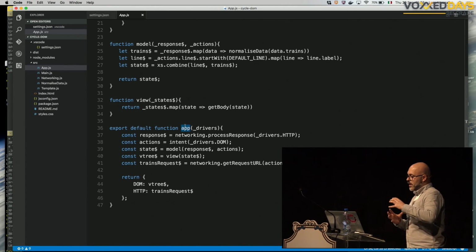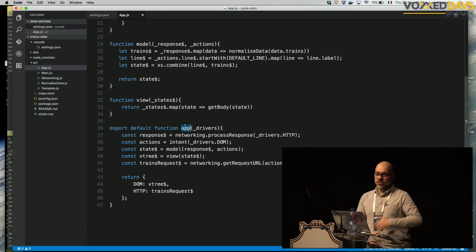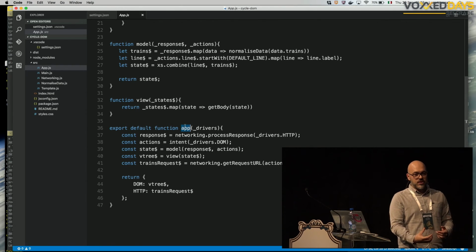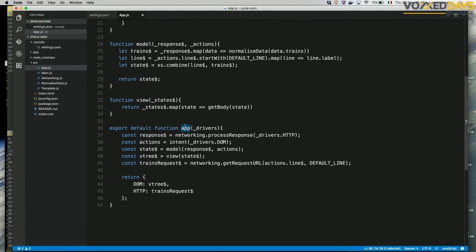And the cool part is, when I finish that and I want to manipulate the view or I want to interact with the network, I have drivers that I can plug in. And this is a fractal architecture. That means I can compose my application by nesting different components that are based on MVI. So potentially you can take an application that you have created and insert it inside another Cycle application without thinking about how to refactor it or how to add this new functionality, because you just work like a Russian doll, if you want.